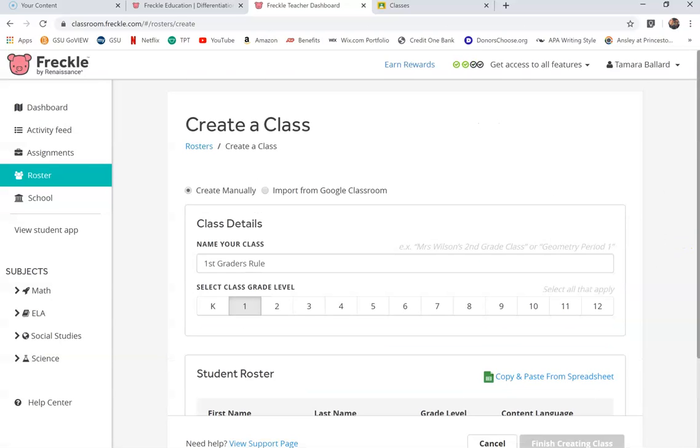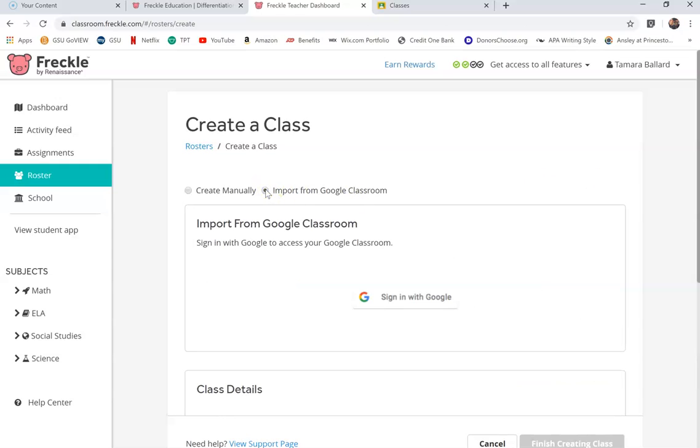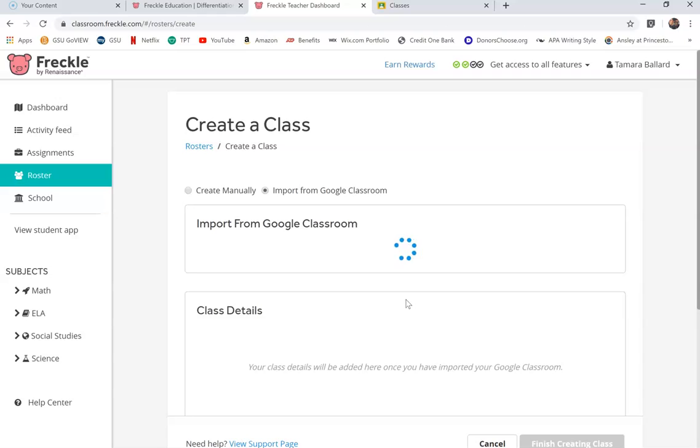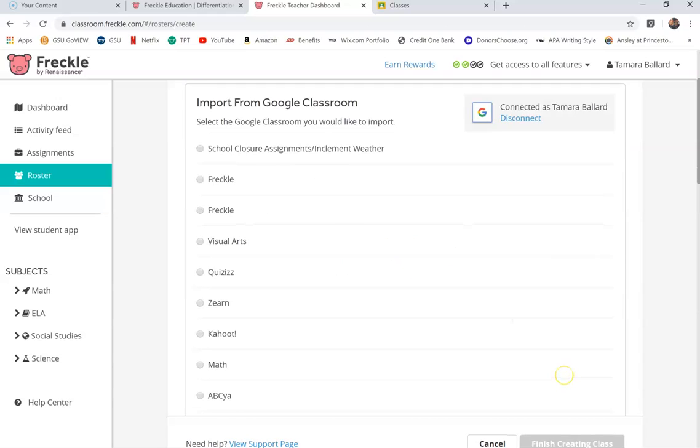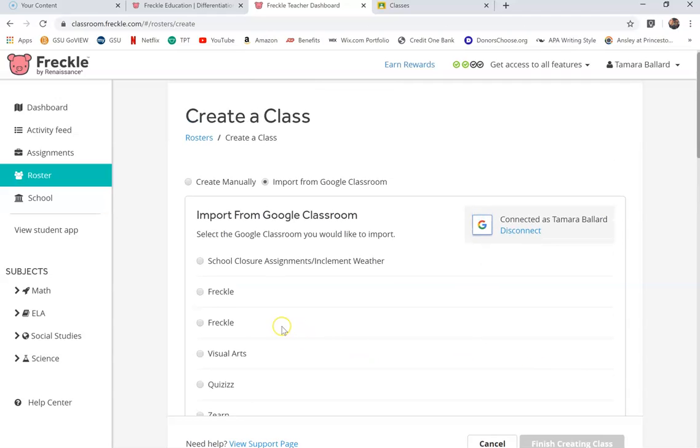Now the final way is to import from Google Classroom by clicking here. Click Sign In with Google. Please select the Google Classroom you wish to use.